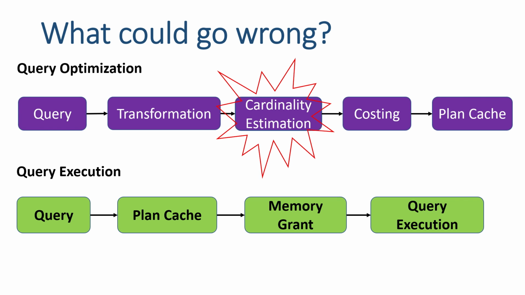And this happened only because this single thing went wrong, right? The cardinality estimates went wrong. That is the reason why it is so important to keep these statistics up to date, so that the optimizer can go ahead and grab the updated statistics information during the execution phase.